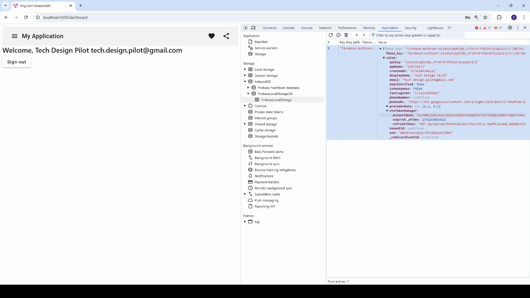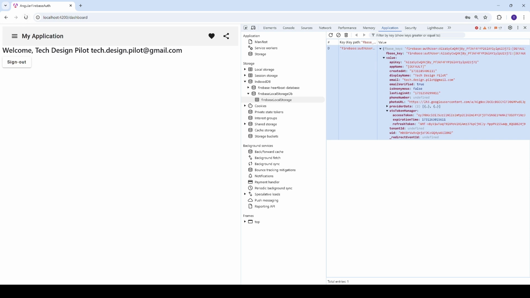You might need this information later on in your application to make some kind of authorization, where some users are authorized to access some sections within your application and other users are not. Based on this token, you will be able to do that by introducing what we call claims to the user. So a user will have some claims in the Firebase database, and based on those claims we can validate the access token against the Firebase endpoint, and it will give us the answer: is this an admin or not, is this a regular user or not. We just need to send this token here, and that's it. So that's how Firebase stores the information.